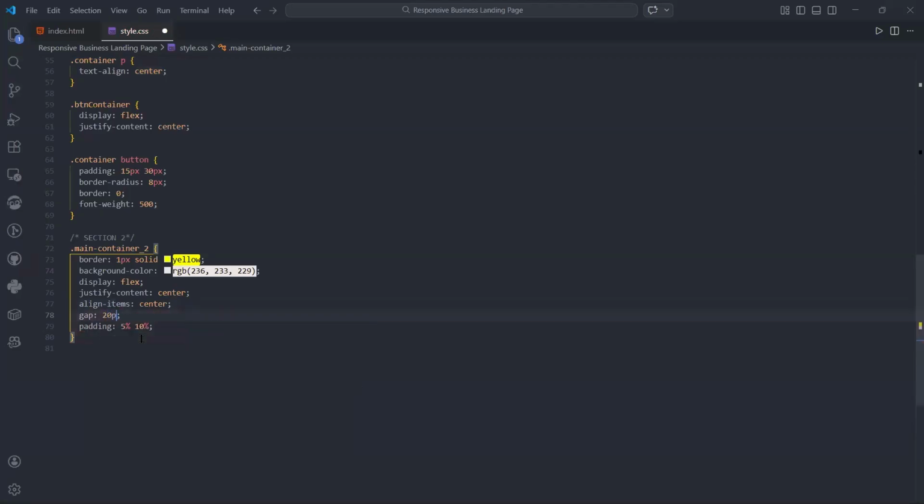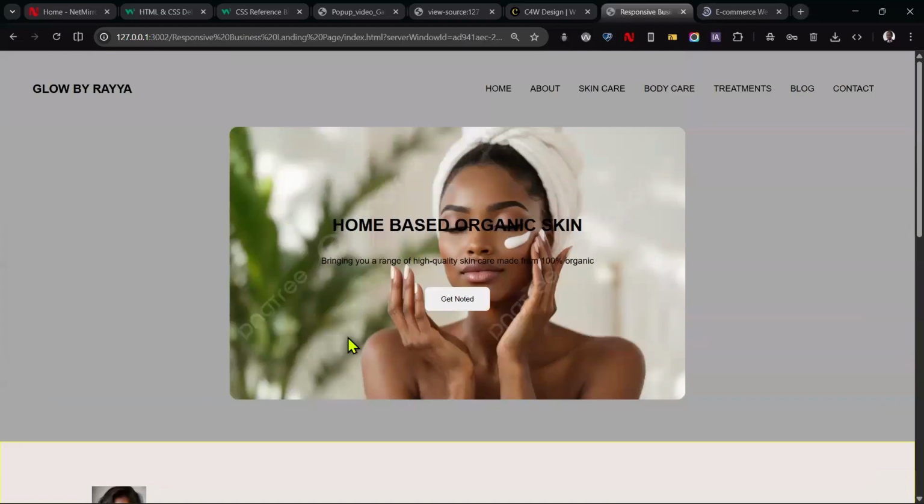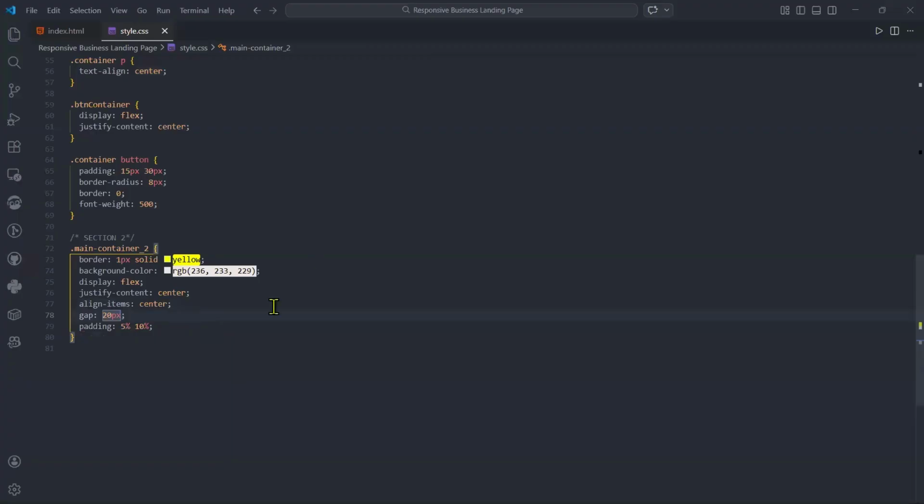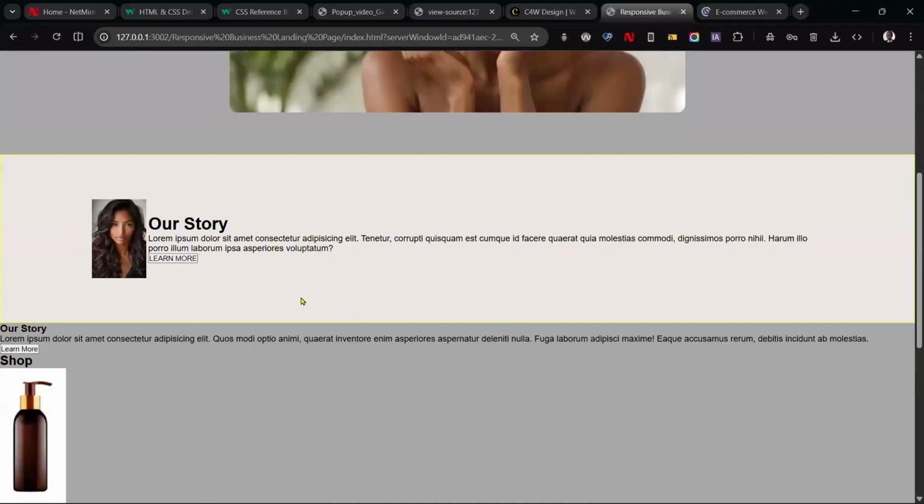How many? Let's say 20 pixels and see. 20, or let's say 40. Let me see. So we have to make sure we reduce this, right? We have to make sure we reduce this.